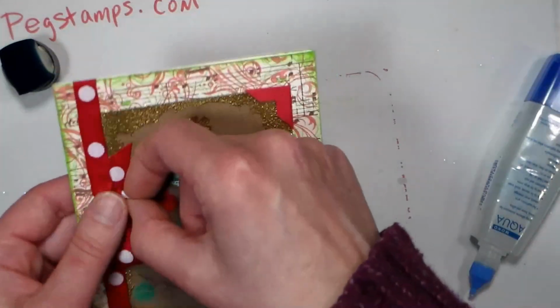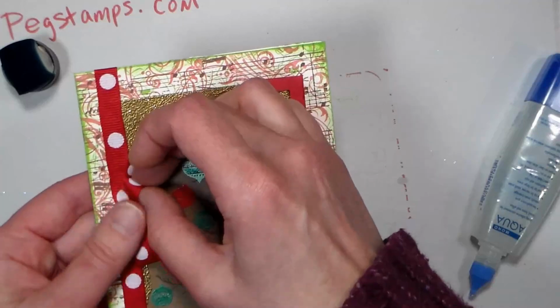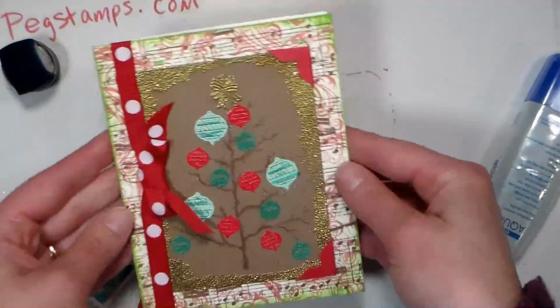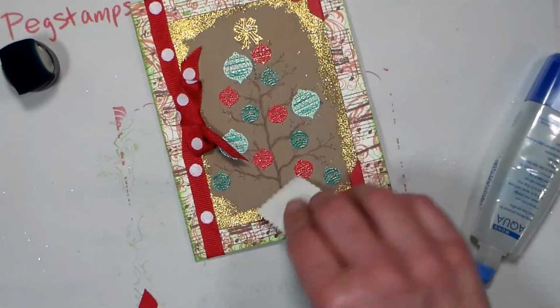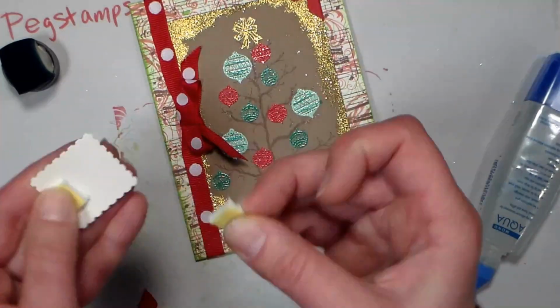If this bothers you that you don't have both loops of the bow sitting on top of the ribbon, you could just stick like a button on there or something like that. It will make it a little thicker and it might increase postage, but that's something that you can do. And now I'm going to use a little foam tape, which I don't think is thick enough to increase the postage.